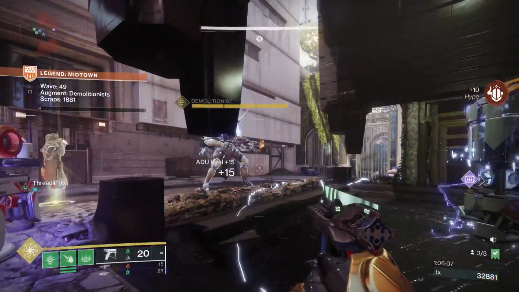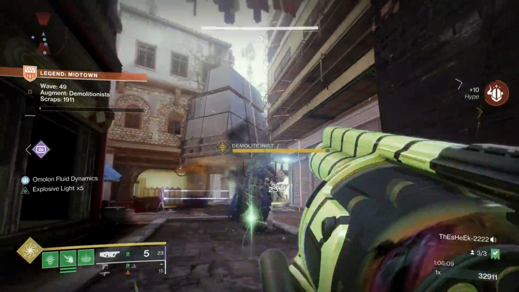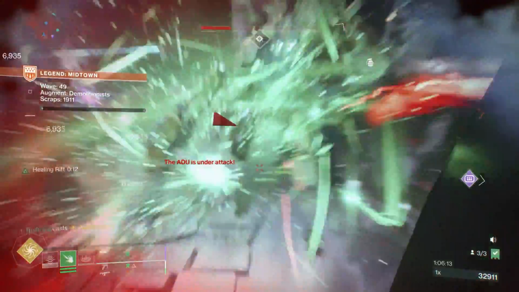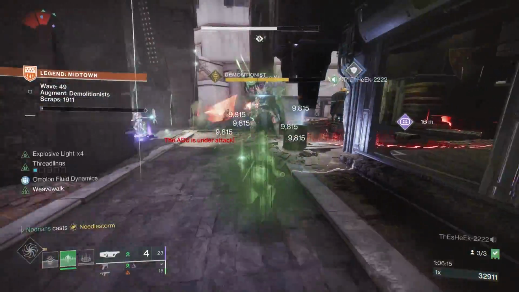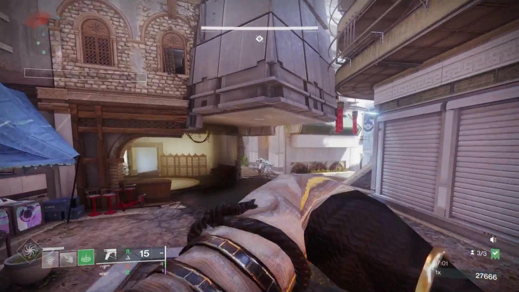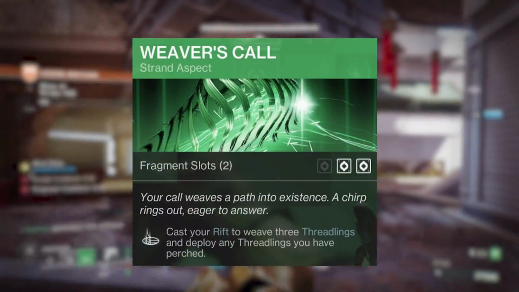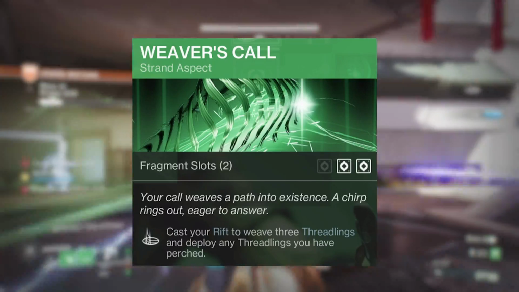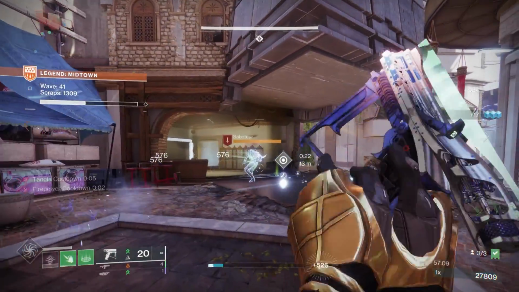So while you're playing, it is very important that you make sure you have at least one melee charge to use this aspect to get you out of sticky situations like this. The next aspect is Weaver's Call, which will deploy 3 Threadlings and any Threadling you have purged when you cast a Rift. This will synergize great with Weave Walk since it will generate purged Threadlings.